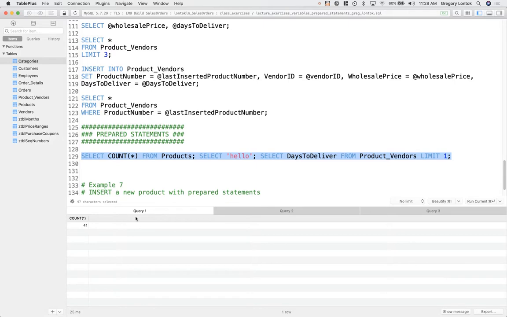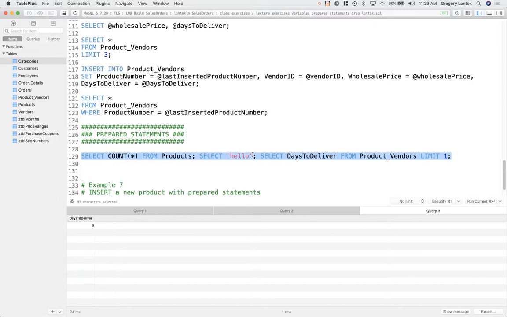In Table Plus, it puts the query results into different tabs. So if there are 41 products, in the Query 2 tab it says hello, and in the Query 3 tab it shows the days to deliver for the first product. So this is what it means to chain SQL statements together. You can run them all at once.